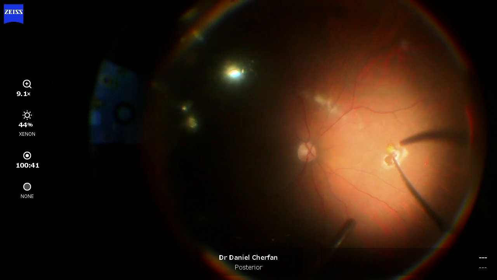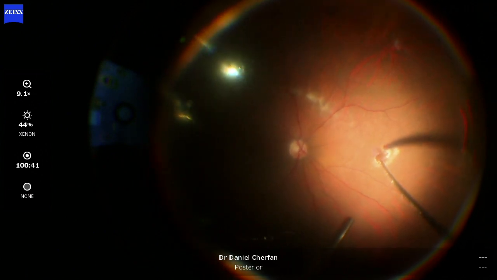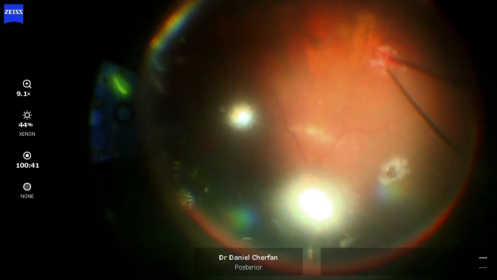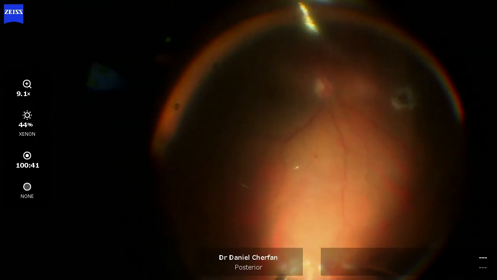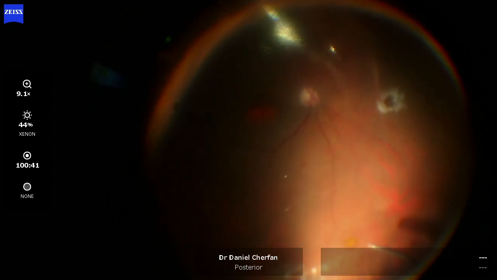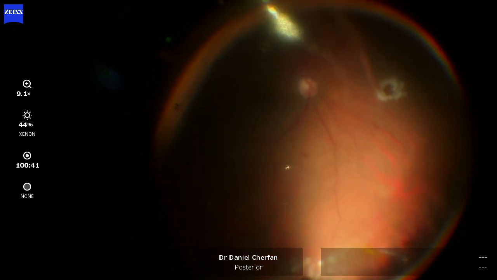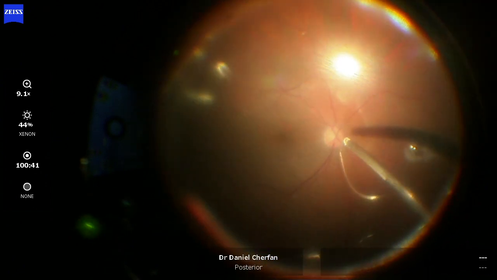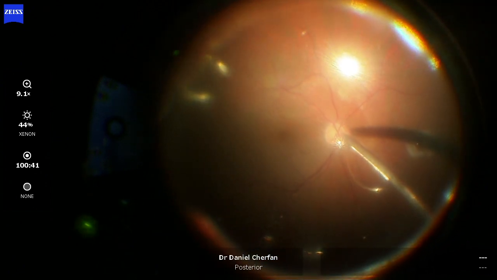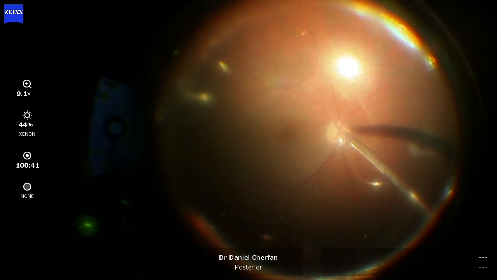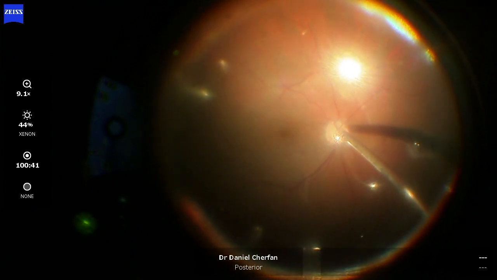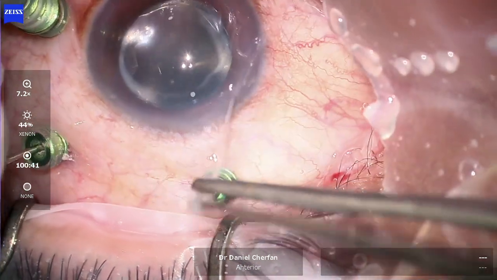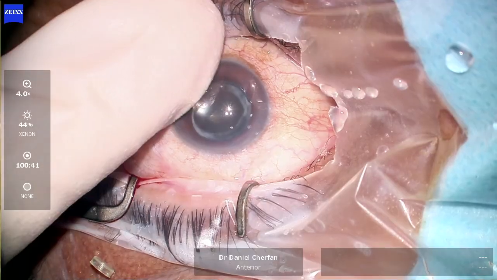After subretinal fluid was drained, endolaser was applied to the retinotomy site, as well as the peripheral pathology that was noted on inspection of the periphery at the beginning of the case. After the laser is completed, one more final touch with the taper tip to remove any remaining fluid, and once everything was determined to be dry, 20% SF6 gas was flushed through the vitreous cavity. The cannulas were removed and the case was completed.